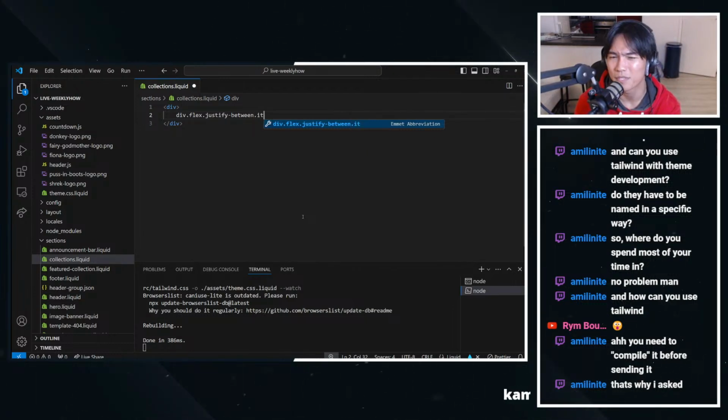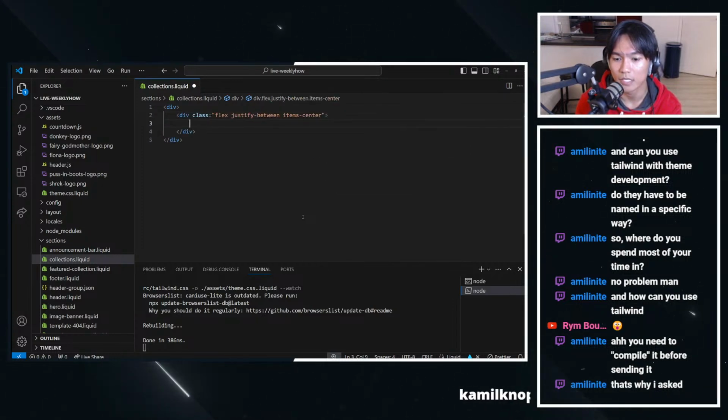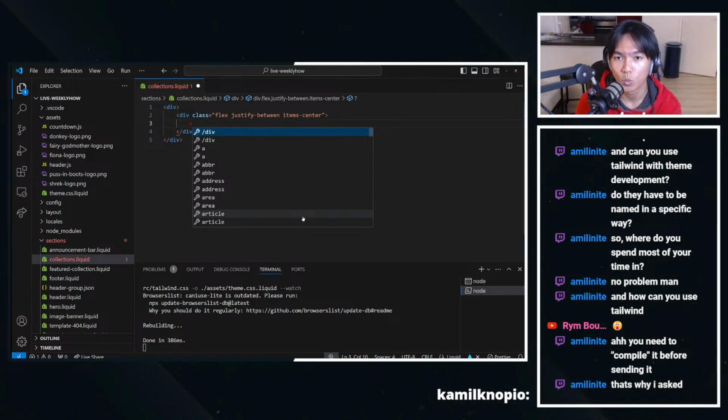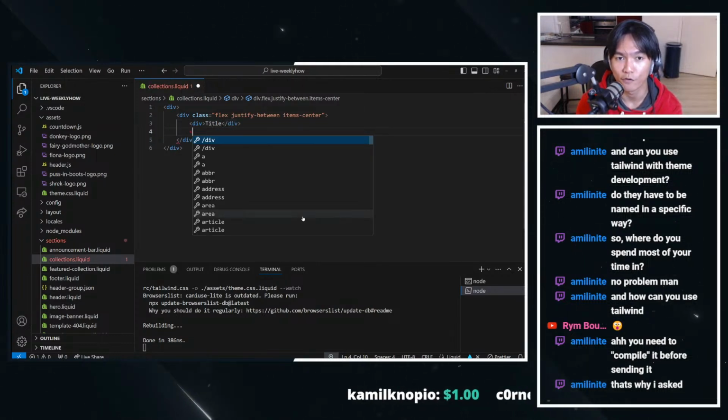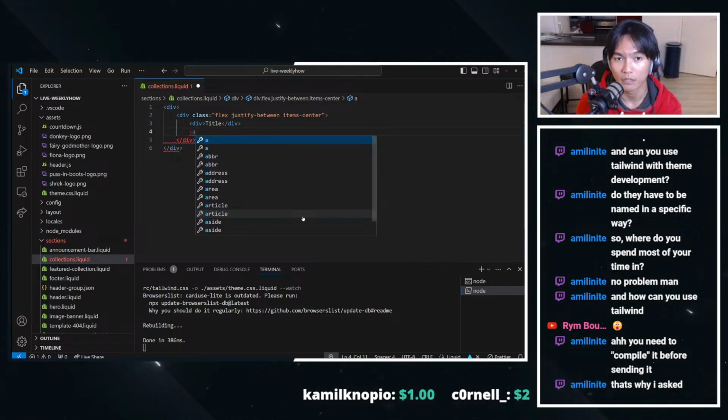What else? Items-center. I think that's it. And then we can do a div for the title. Let me just do a placeholder first, and then an anchor tag, right?